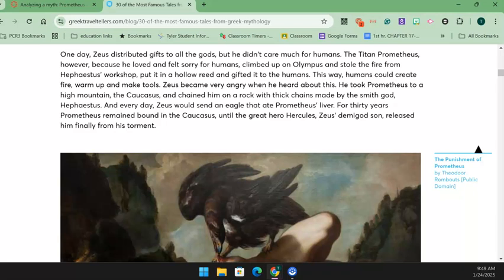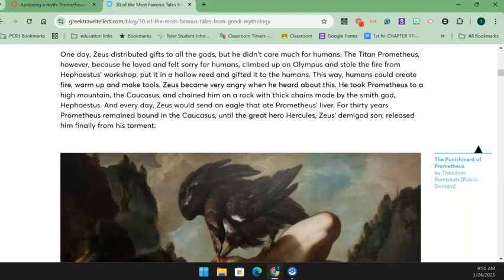You might read this story and say, wow, Prometheus loved people so much, he was willing to get in trouble to make sure they could be safe. Right? And so that might be the moral that helps you to live a better life. Sometimes you have to do bad things to help the people you love to stay safe. Right? So the moral of the story can be different for different people.